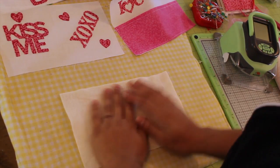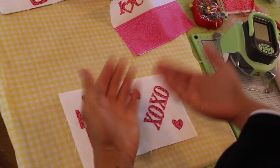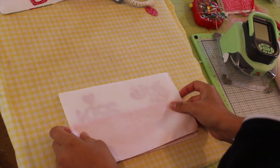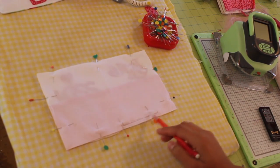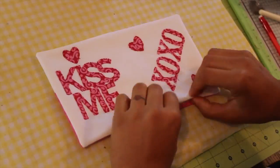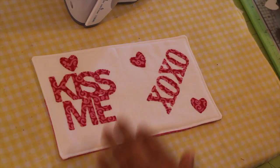Now we can layer these up, and the batting is going to be the first layer. Then I'll take one of these and put it with the pretty side facing up, and then the second one is the pocket one with the pretty side facing down. And then we're going to pin all the way around these, and repeat what we did with the first one. So go 1/4 inch all the way around, leaving this space open. And then go back and top stitch all the way around.